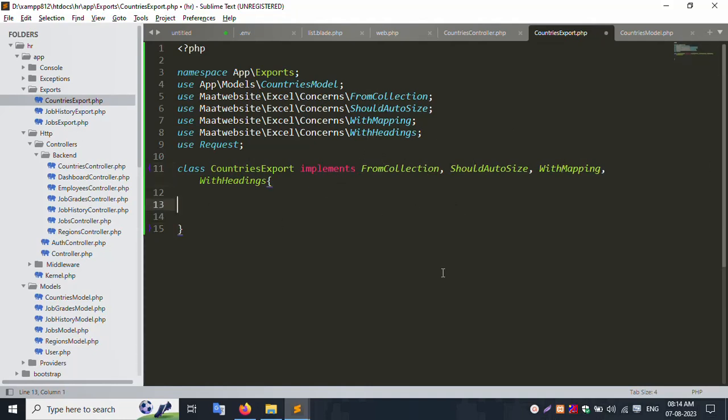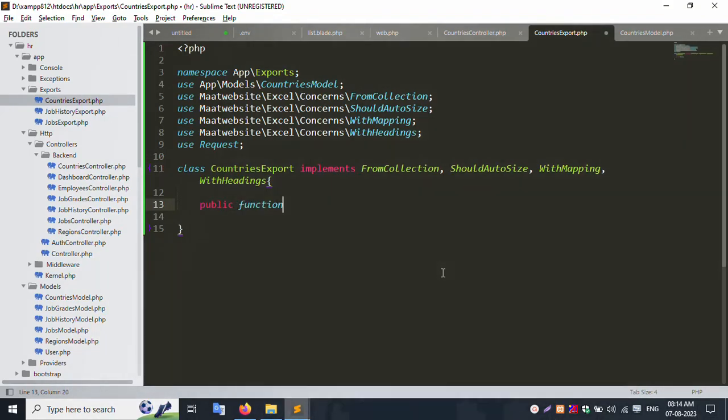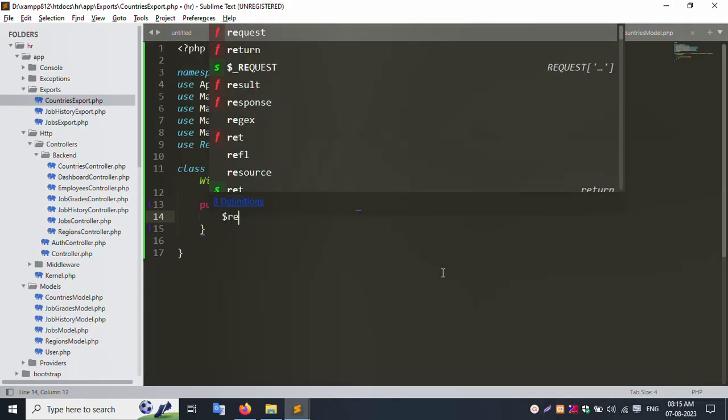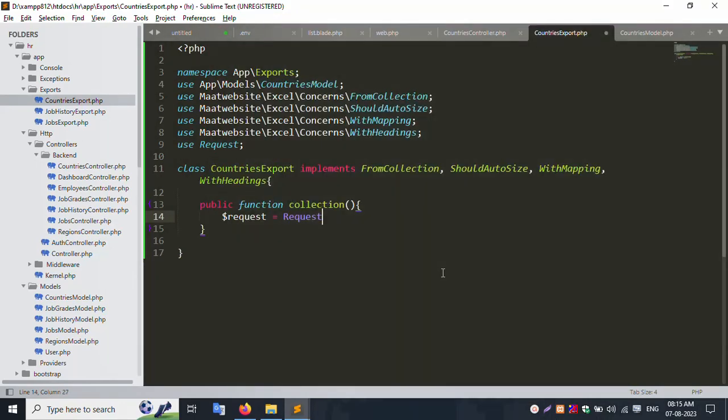In this public collection function, $new create request, all.